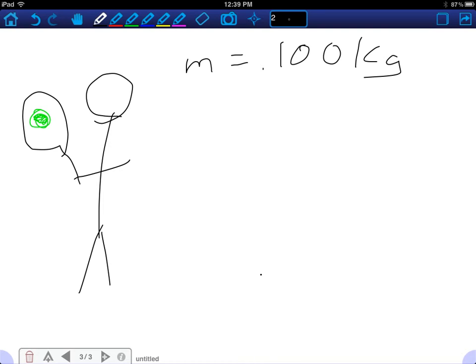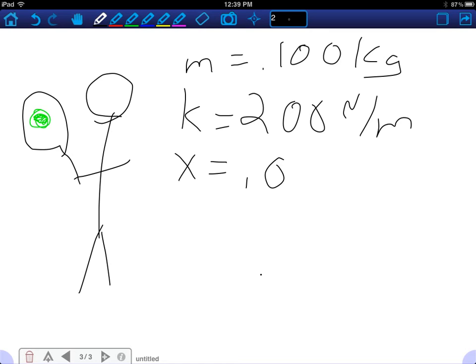So let's say the racket has a spring constant of, I don't even know what it would be realistically, let's say 200 newtons per meter. And the racket gets pushed backward, let's say 0.005 meters when it hits the tennis ball. Rackets get bent backwards from the thing forward. So we're going to assume somehow the ball was at rest when the problem started. And then we want to find the final velocity of the tennis ball. Good stuff?